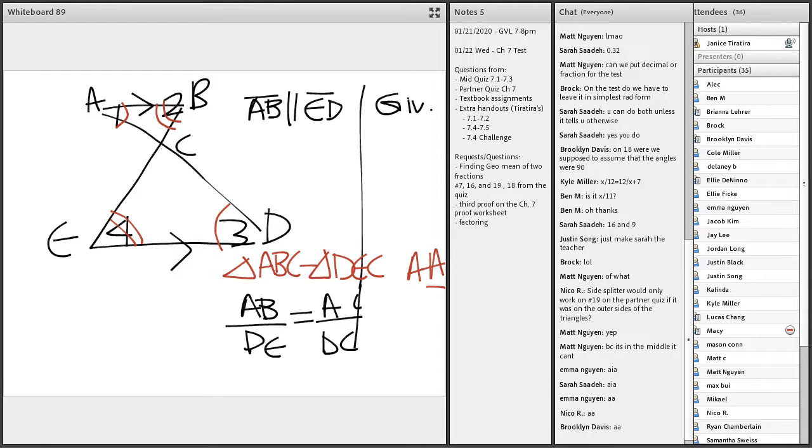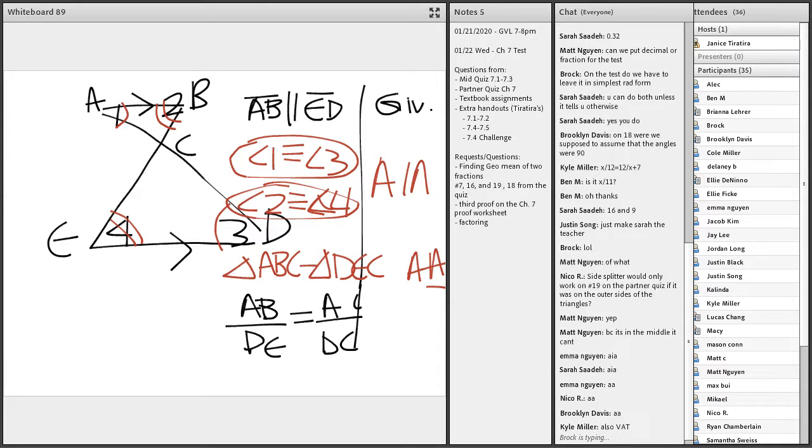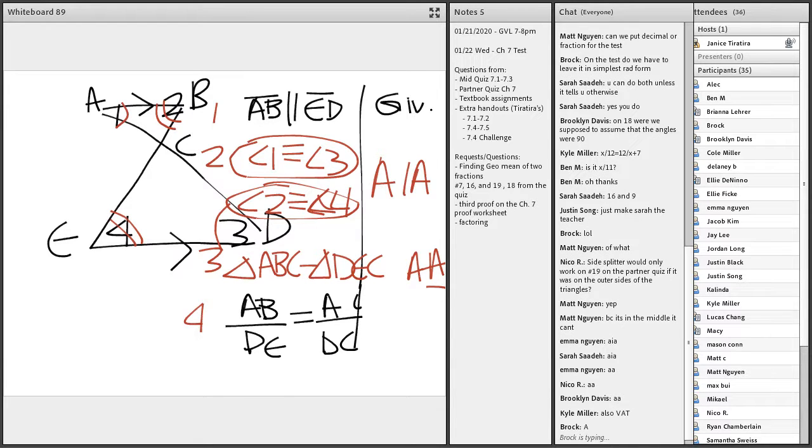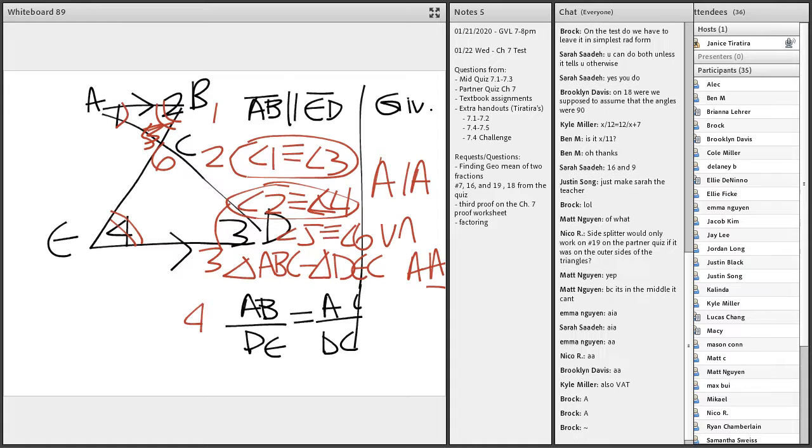So now, right before, we have to state the angles are congruent. So we're going to say 1 and 3 are congruent, and 2 and 4 are congruent. Sorry, this is the angle symbol. And that's because of alternate interior angles. So like number 1, number 2, here's number 3. So you're like, well, what's step 4? Yeah, we could use VAT as well. We could throw that in. We can say angle 5 and angle 6 are congruent by VAT. But we already have 2 angles, so that's why I didn't write that down. But awesome. So they are congruent by angle angle similarity.